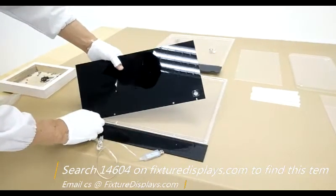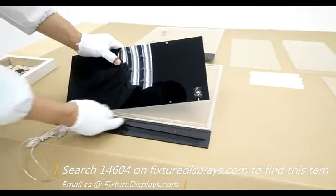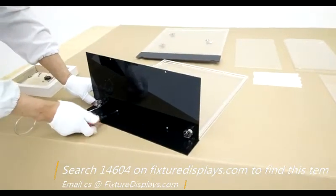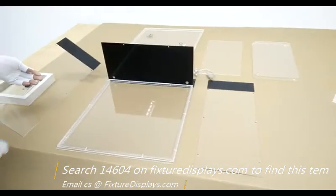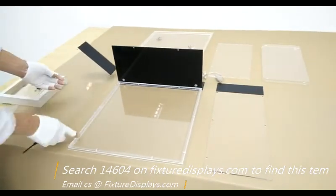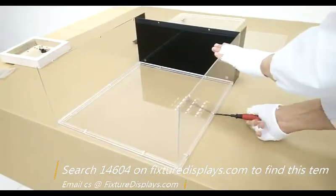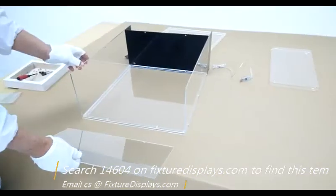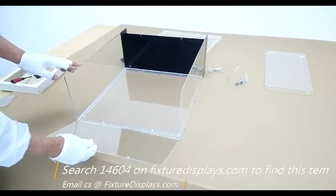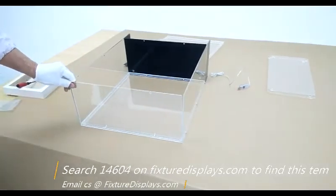If you have purchased the tubes, don't worry — the tube instructions are at the very last stage. Now we're going to fasten two screws. At this time we're going to fasten the two side panels — line up the holes and fasten with the screws. Now we're going to install the top panel.